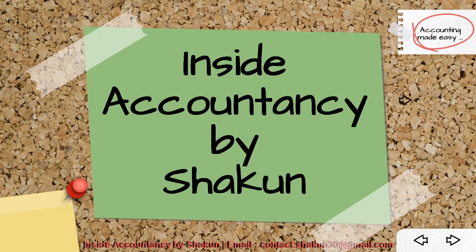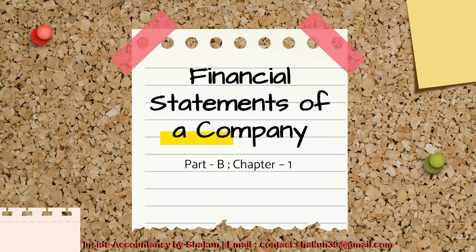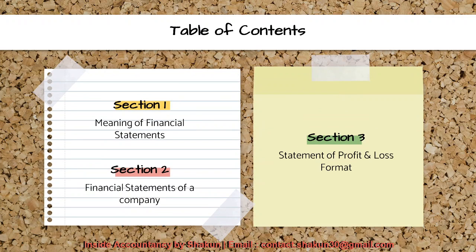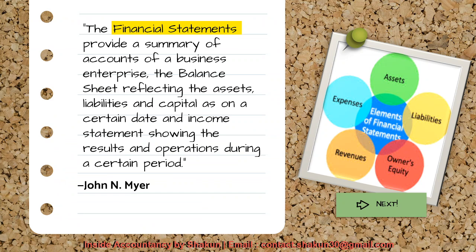Moving on, in this video, we'll be talking about the chapter Financial Statements of a Company, which is the first chapter of Part B. We have already talked about the financial statements in the previous videos. In the table of contents, we'll be talking about the meaning of financial statements, just to brush up, the financial statements of a company, and specifically the format of statement of profit and loss.